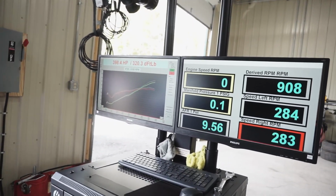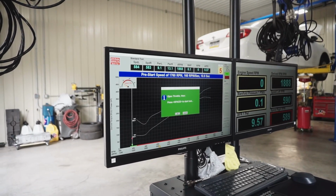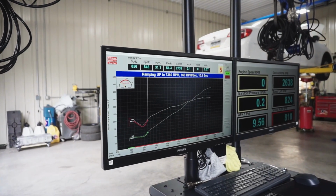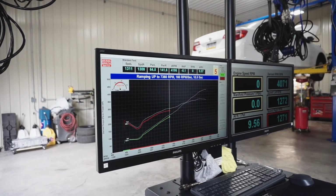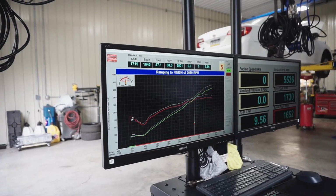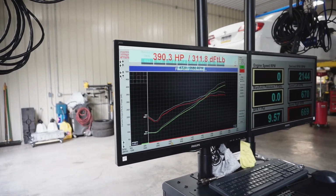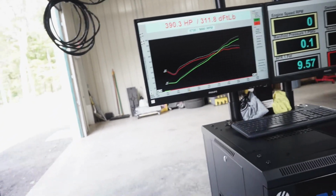Heat soak? Wow, that's a lot. That one was $398. I don't know if you guys got a glimpse of that, but $398, he's saying from heat soak. That's crazy. Getting lower and lower. Yeah, that's how bad heat soak is. So he said all of that came from heat soak in the car. I mean, that's insane if you think about it.